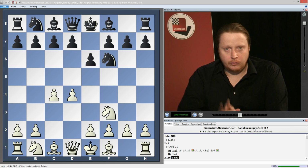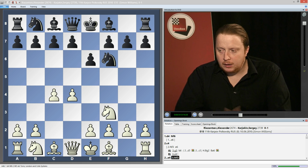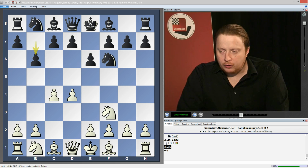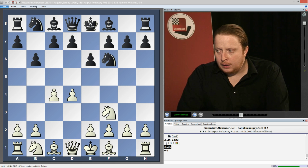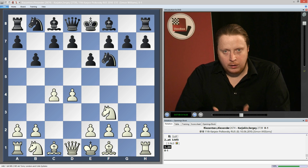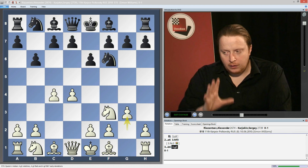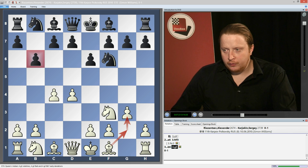So what can black play now? So we're just concentrating on move orders. Well, the main move here, and what the DVD is mainly going to be concentrating on, is the move b6, and this is a very trendy and popular system at high level, at every level of chess. And now, what move are we going to recommend for white here? We're going to recommend the most popular and trendiest move, now g3. Now, this is slightly different to the Catalan systems, because black has committed himself to playing b6. So by playing the move g3, we are trying to take advantage of him playing the move b6.